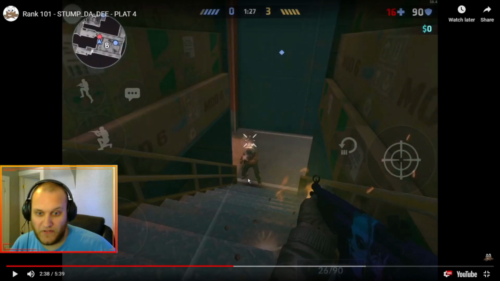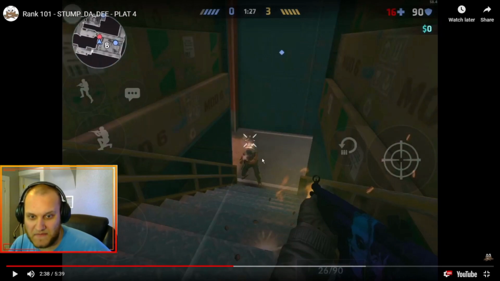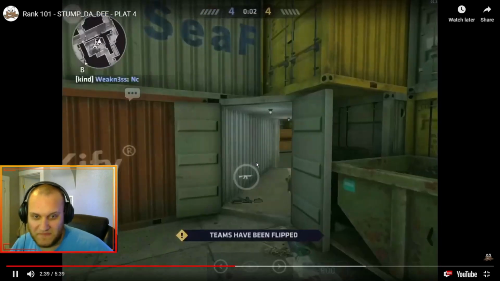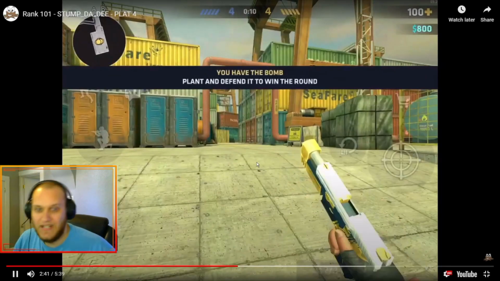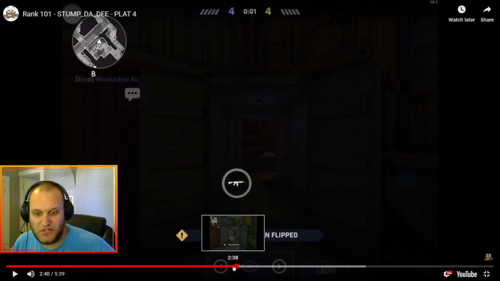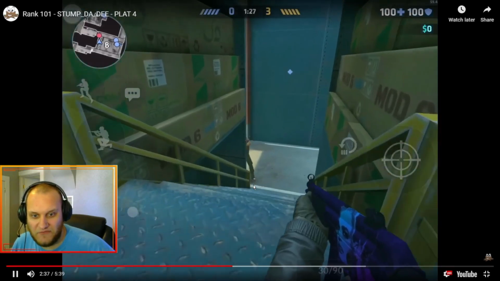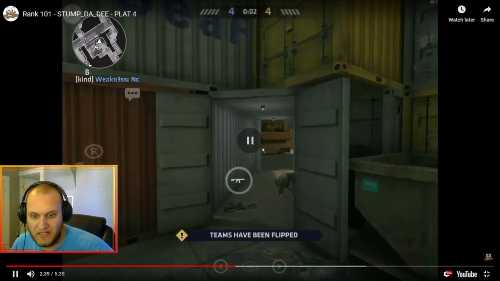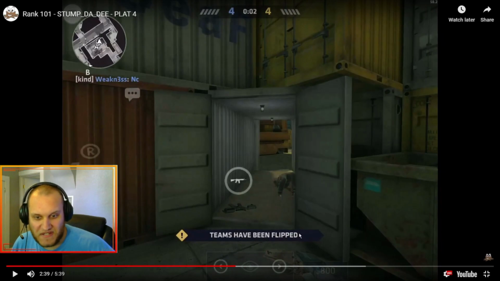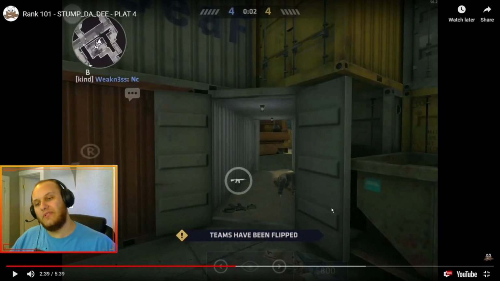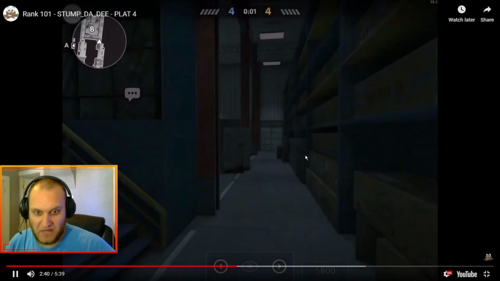Okay, so he hits him first, then he gets tagged a couple times, and then his crosshair is up, and he hits the floor behind him. So he ends up not hitting his shots. All right? And I want you guys to make sure you edit in that the teams have been flipped. I want you to edit this in, so that way I know you've switched sides, and it's not a different game.